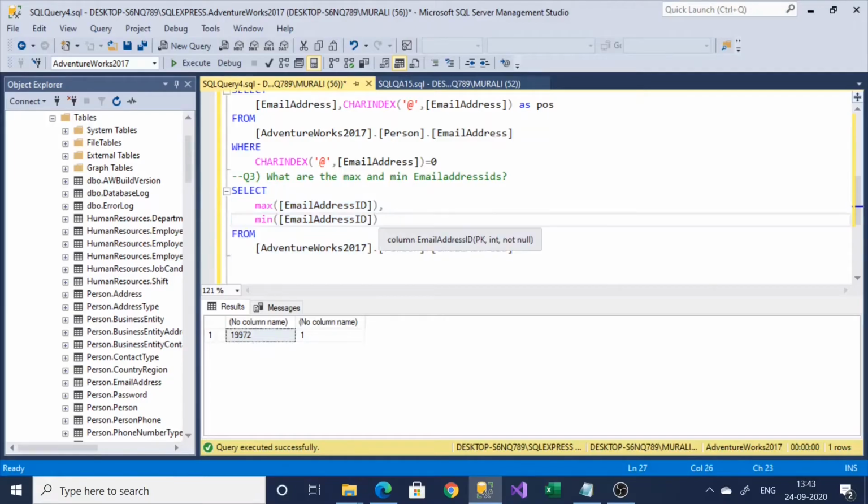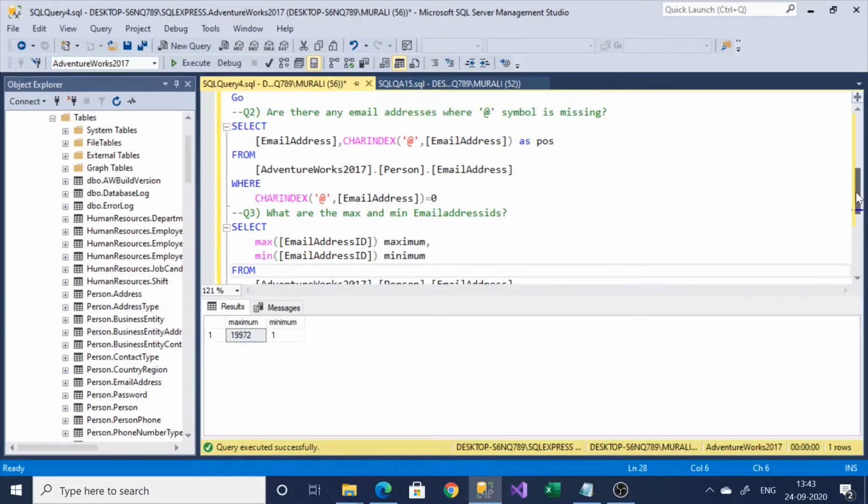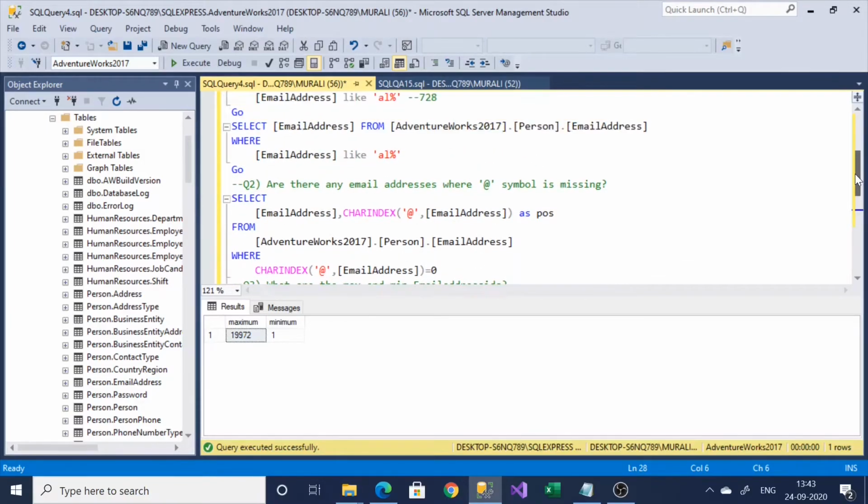Let me give it an alias name, maximum, and for this one, minimum. 19972 and 1.